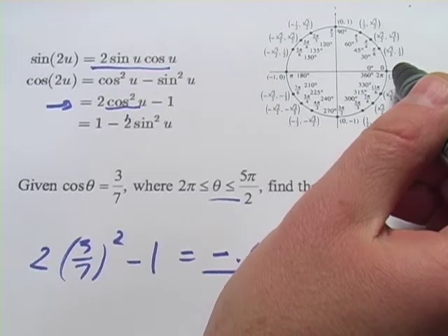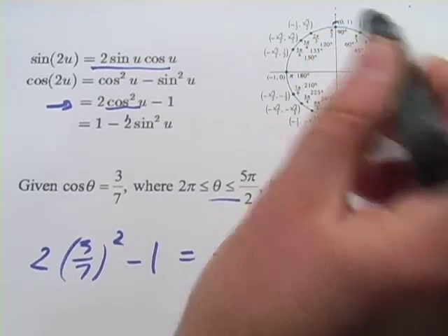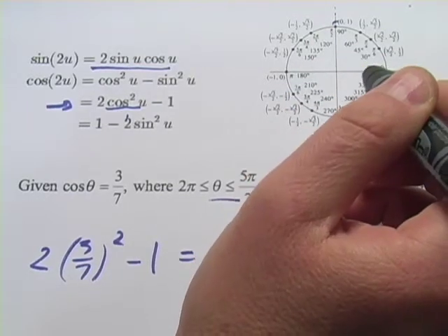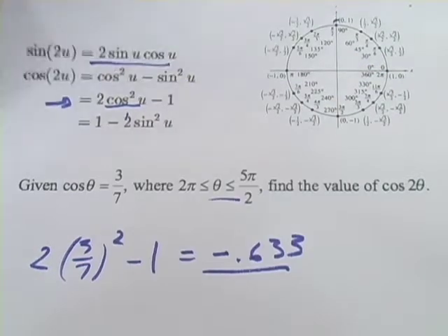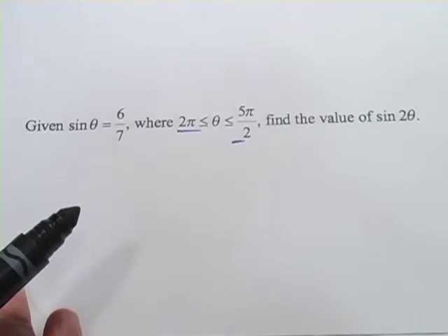It's back at 0. This is the same as 4π/2. 5π/2 is just another π/2 around. So it's in this first quadrant. So everything is going to be positive. So when we try to find our value of cosine we know it's going to be positive. So let's go ahead and try to find our value of cosine.